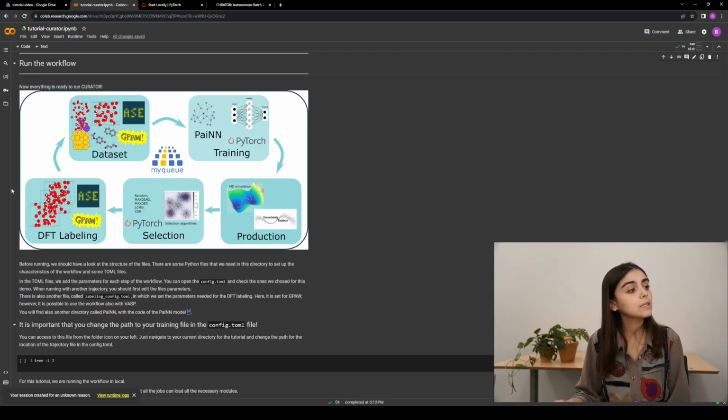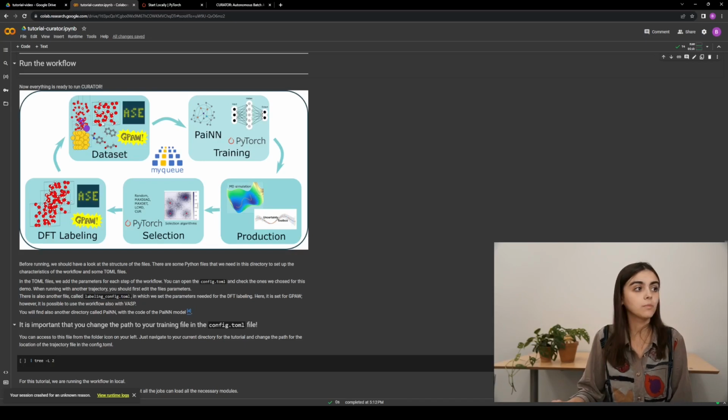The DFT labeling is practically that this selected file will be the structure that is an input of a DFT calculation, with the same level of theory of step one, so that we can add these files to the initial data set and retrain multiple times.